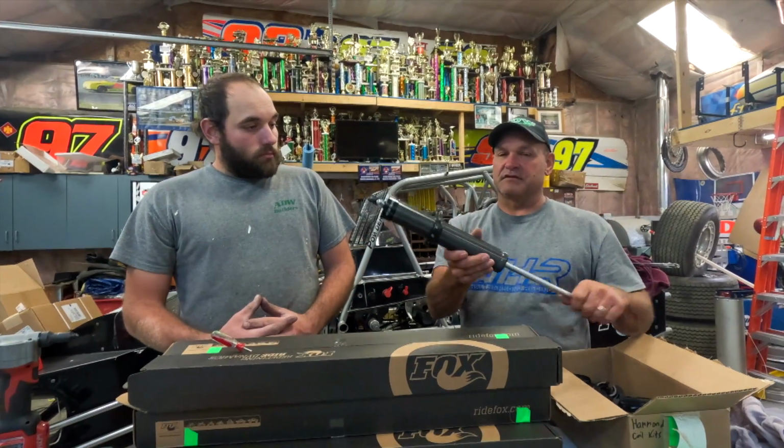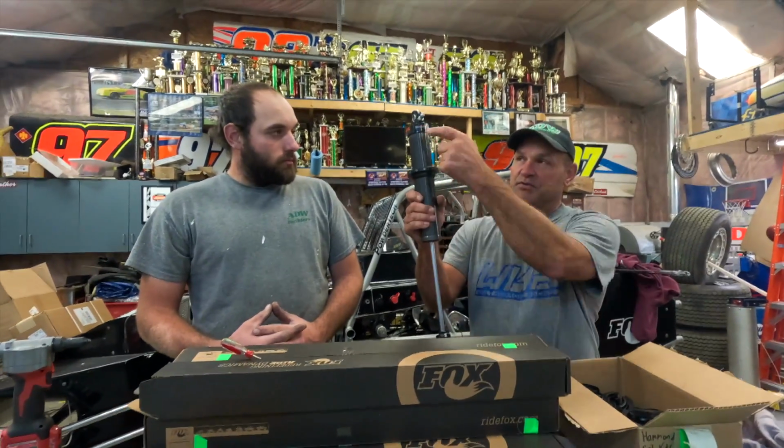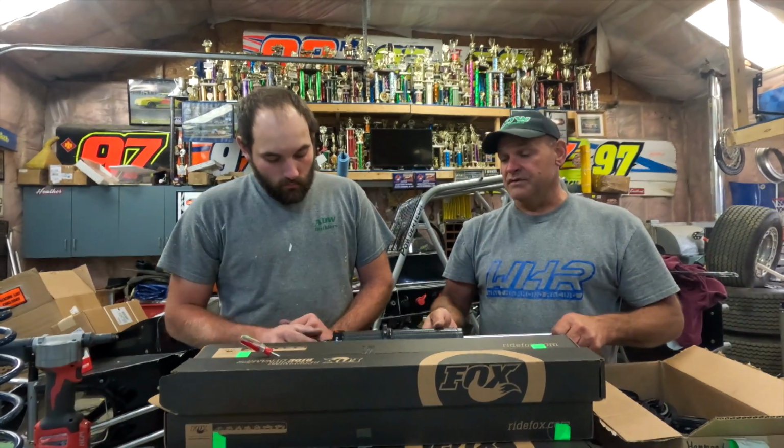See, you can zoom in if you want. That's all it says. And I could have put that sticker on. You have no idea what's really inside the shock. But anyway, that's not what it's about. It was just to show people the difference in the two shocks that we use.